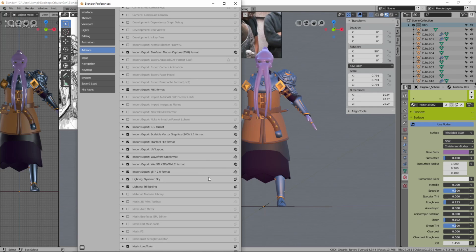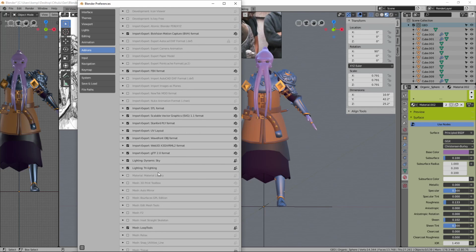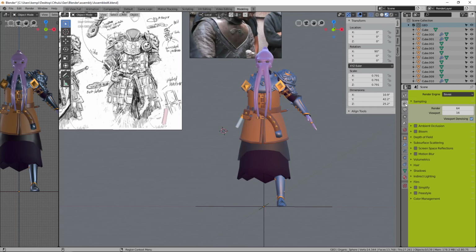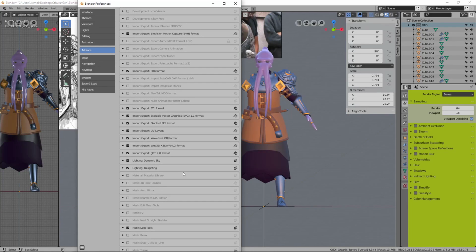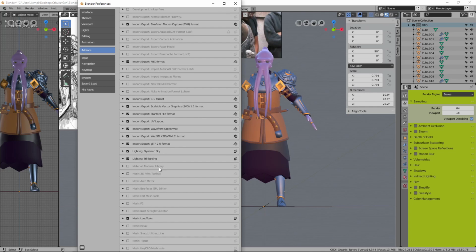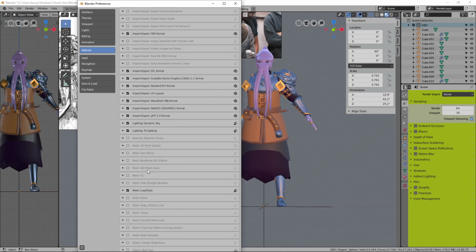We're gonna try that out in a bit. Material library. From what I've seen, it's for Cycles, and I haven't decided if I want to use Cycles or Eevee for this project just yet. But I've explored that, and I could explore it some more later down.